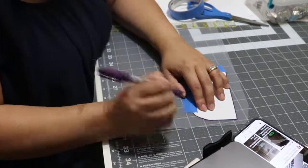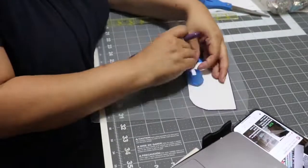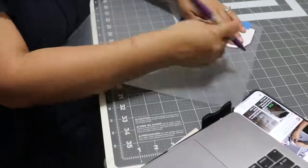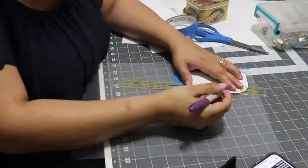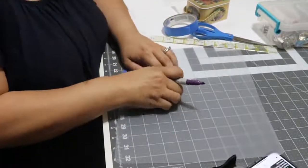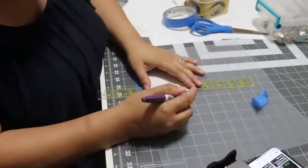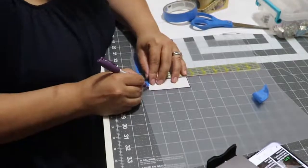I just go around really slowly, then I move my masking tape from one side to the other. Going around the curves carefully, and I take my ruler again. Move this one more time. Okay. Go straight like that, and then I get to the edge here, and again I take my ruler. I trace it some more there.